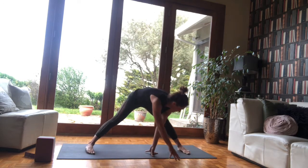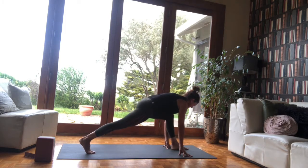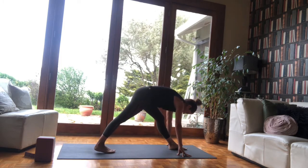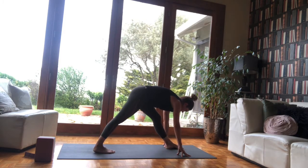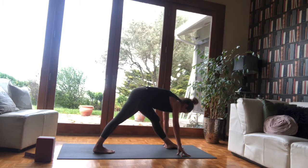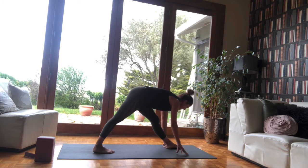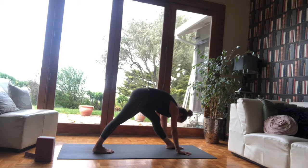Let's go ahead and pivot onto the right side, to your right side, so you're facing the right. And then from here, we'll hop the back leg in a little bit, and have your feet parallel with one another, and maybe a little bit wider, so you have a little more stability and more balance. And this is just the runner stretch. So from here, start to pivot your torso towards the front leg and fold.